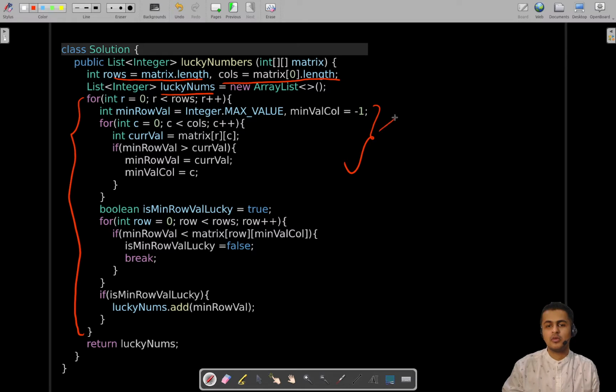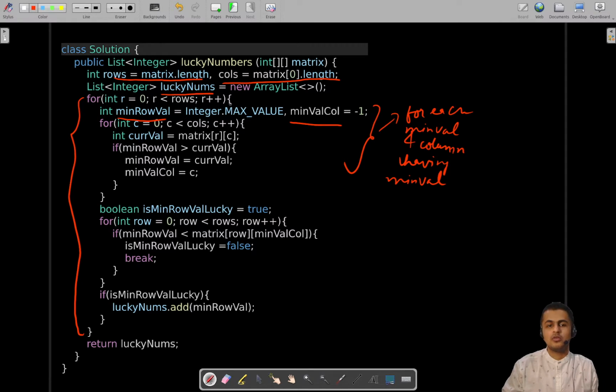For each row, the minimum value and the column having the minimum value. So the minimum row value and minimum value column are what we are interested in.